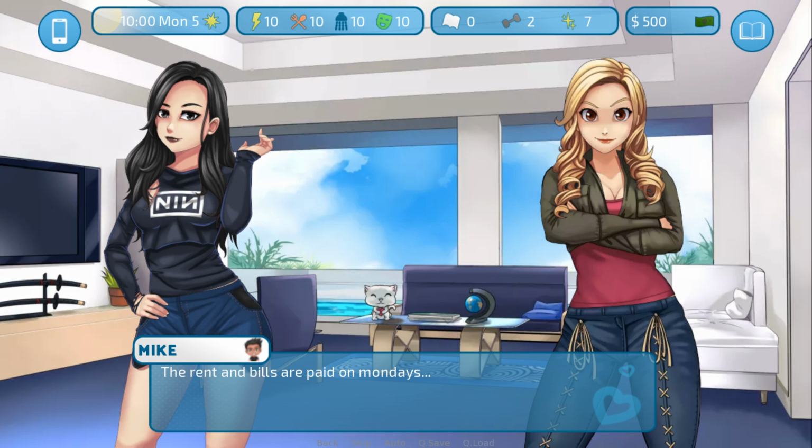Lastly, in this video, the rent and bills are paid on Mondays every week. How much depends on the difficulty of the game. Easy is 50, normal is 100, and hard is 200. Also, you get different starting wealth depending on it, I believe. And, as it says here, you will upset your roommates if they have to cover for you. It is an affection point loss.